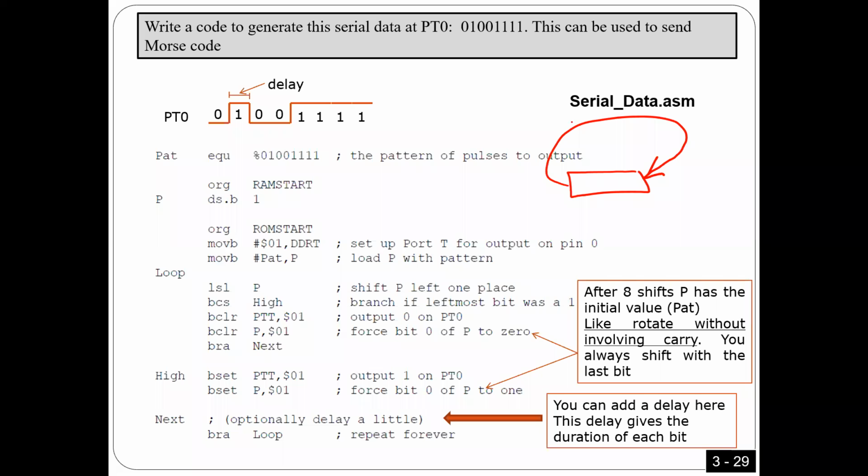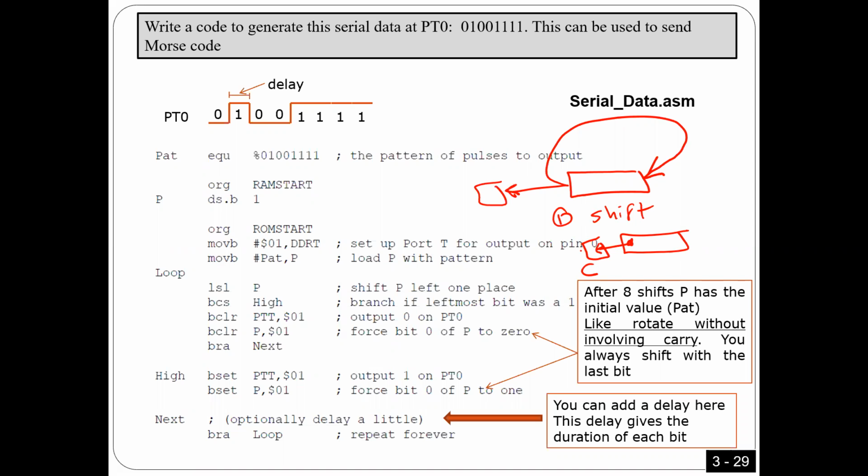It is like a rotate, and every bit here has to go to the carry as well, but it's like rotate without carry. I think we did something like that in the last lab. How did I do it? I did it in 2 steps. Number one, shift. When I shift, this bit is going to go to the carry. Is that okay? So this is the first step.